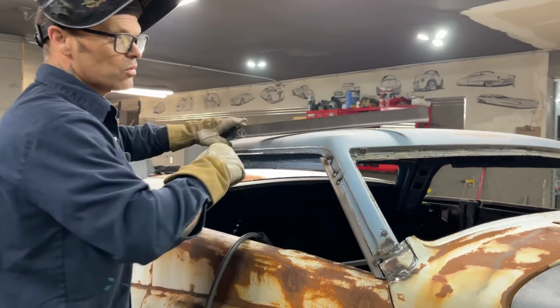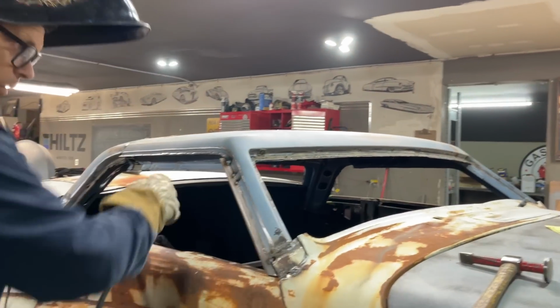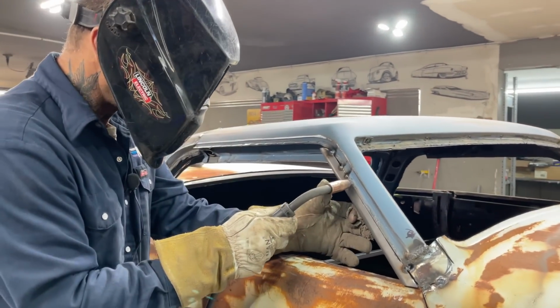This piece just won't wait its turn. It wants to go on. You can see it coming at me. Oh my God, I'm hurrying. I'm going as fast as I can, man.